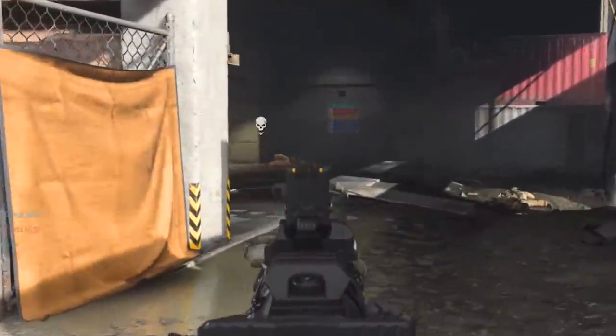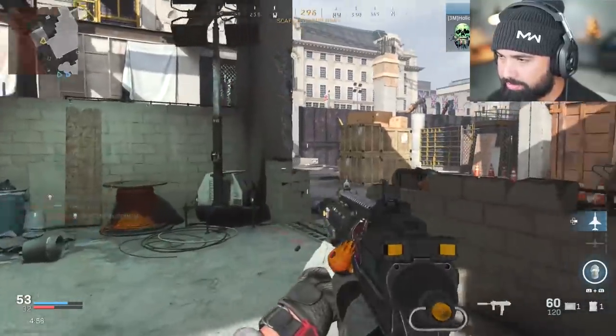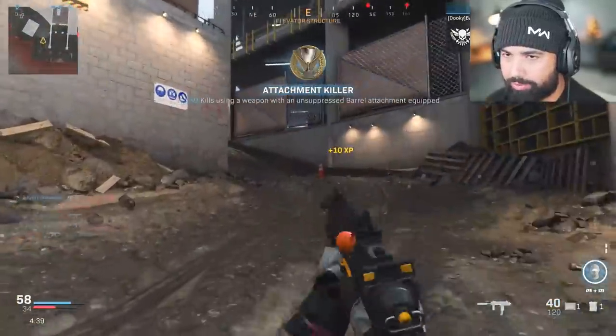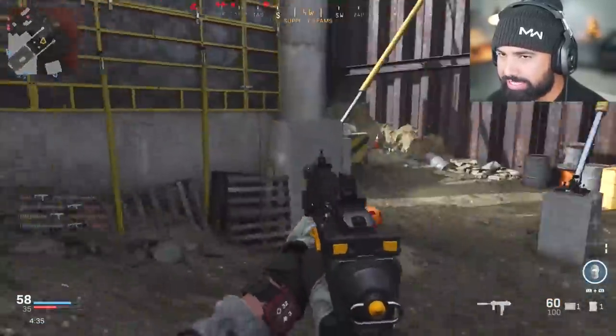Is he still back there? Oh, he did. I think they're spawning back here. Let me get in my VTOL. Actually, that's my UAV. VTOL. UAV entering the AO. Got one right here. You see what I'm talking about? This MP7 is a literal freaking nightmare for anyone. It's got like no recoil whatsoever. It's insane.